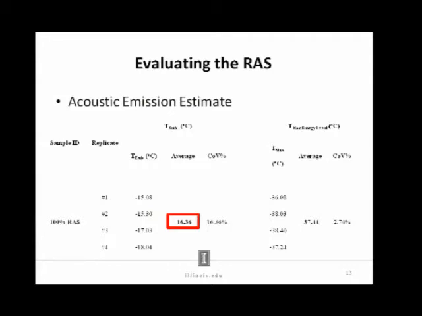and then what we quickly did was run some acoustic emission tests on the binder. I'm not going to get into too much, but essentially this embrittlement temperature is the temperature at which microcracking starts to occur. And that was kind of an odd result, that we were getting such a low temperature here. I mean, the RAS, because it's so stiff, you would expect it to possibly start cracking closer to 0 C as opposed to minus 16 C.